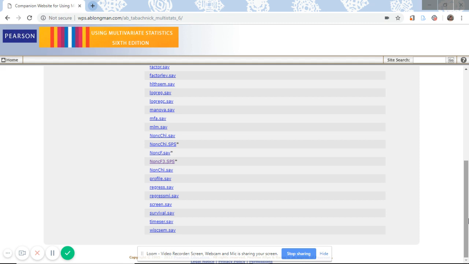The MANOVA then is looking at an independent variable and 2 dependent variables or more. That's the one-way MANOVA, so it's one factor or one independent variable and multiple dependent variables. And then a 2-way MANOVA has 2 factors or independent variables, and then 2 or more of the dependent variables. And then for the MANCOVA, you have 2 or more dependent variables, 2 or more covariates, and 1 or more independent variables.